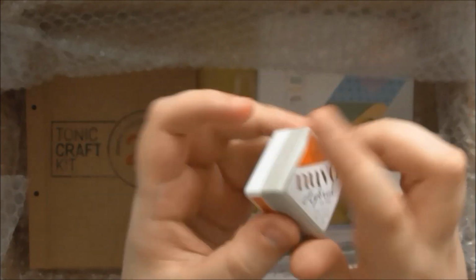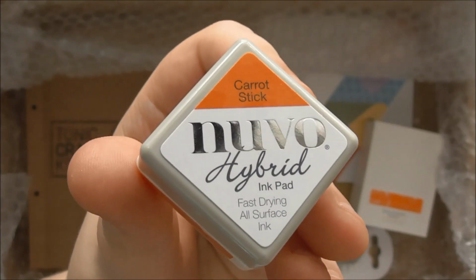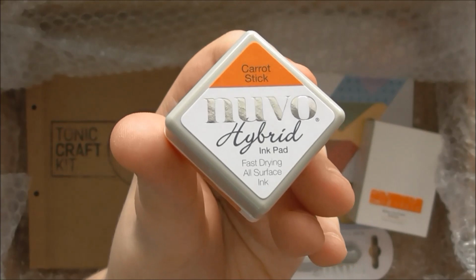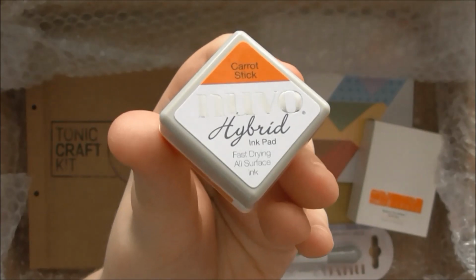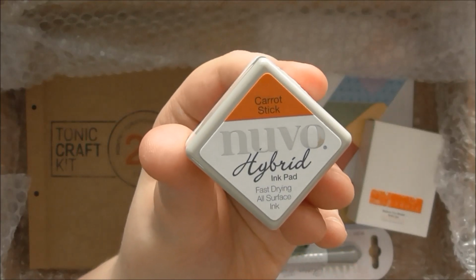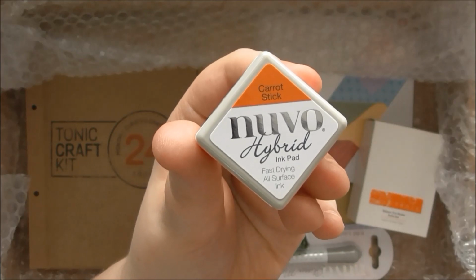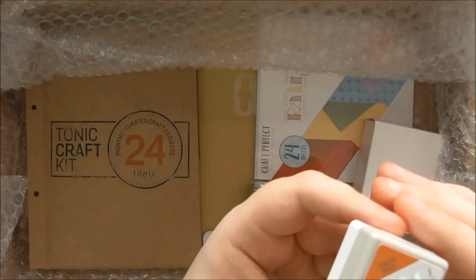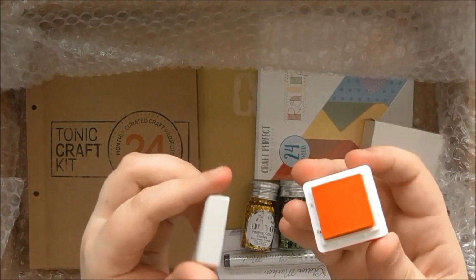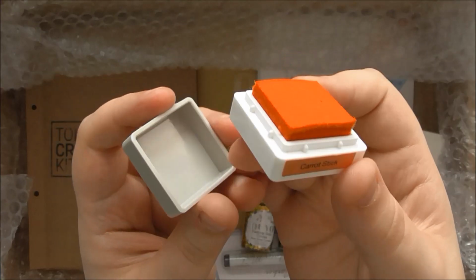So you get the CRaFTi Nuvo hybrid ink pad. They're hybrid ink pads. You can stamp and use water-based mediums with them, or you can stamp and use alcohol-based things like your Nuvo alcohol markers. And if you're quick, you can kind of heat emboss with it. It doesn't always stick to all of the line work. You can also do the direct paper technique, where you just swipe it along the card to give a stripe, and you can also use them with your Nuvo ink blending tools as well.